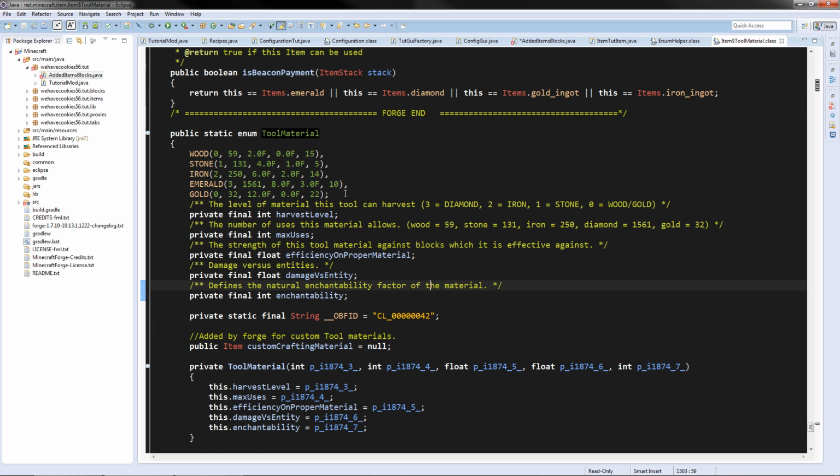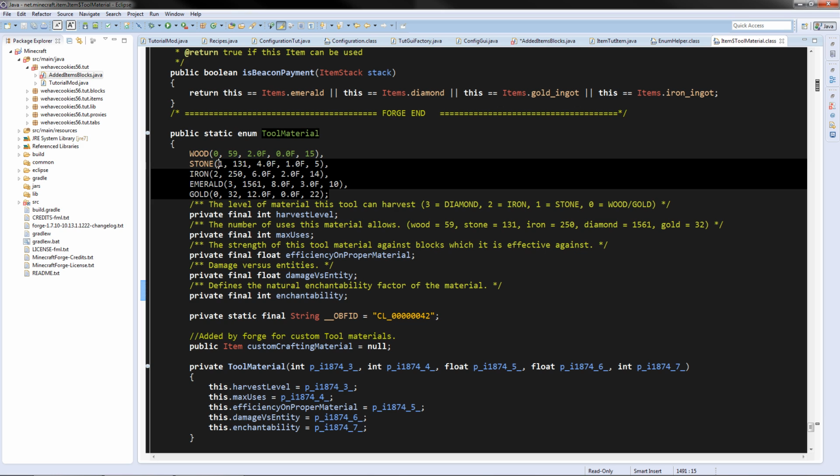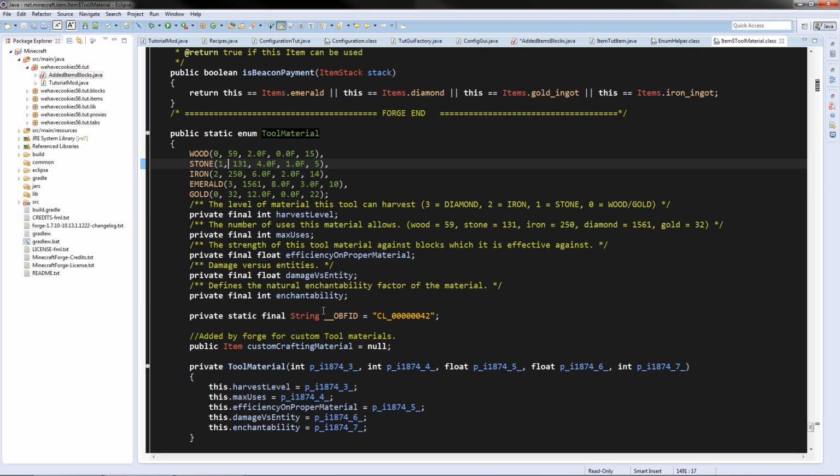Here are all of the vanilla materials, and in these comments it tells you what all of these are. First, the level that it can harvest. For example, with pickaxes and obsidian, diamond, which is 3, can harvest obsidian because it is 3.